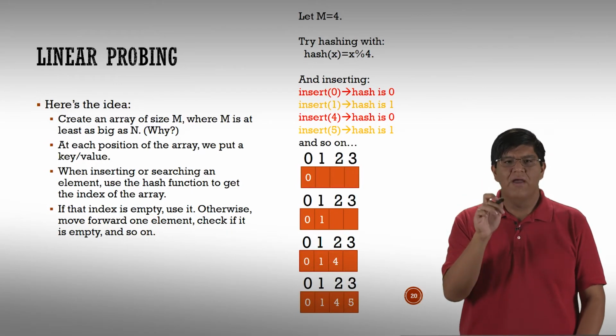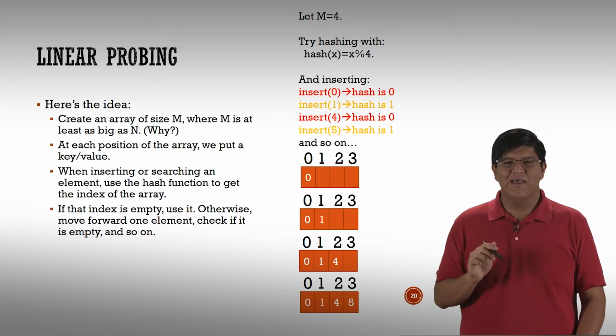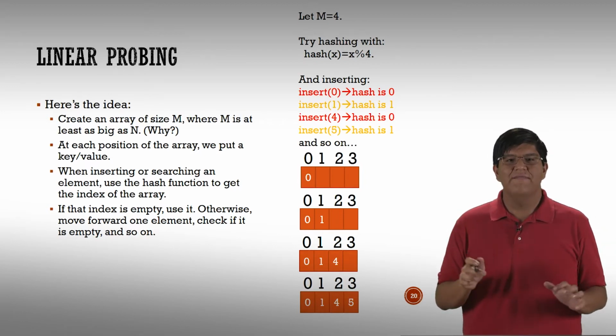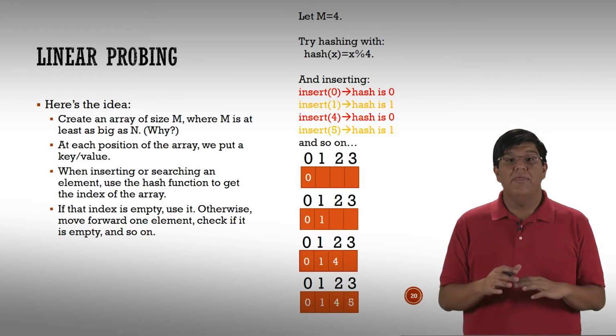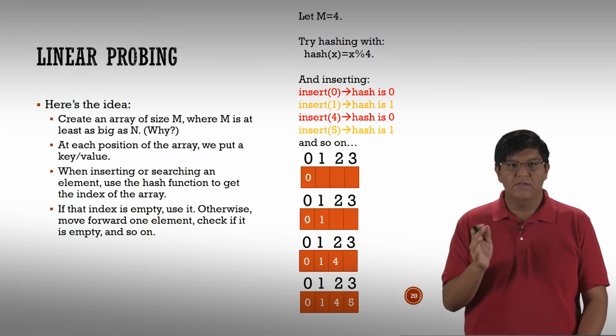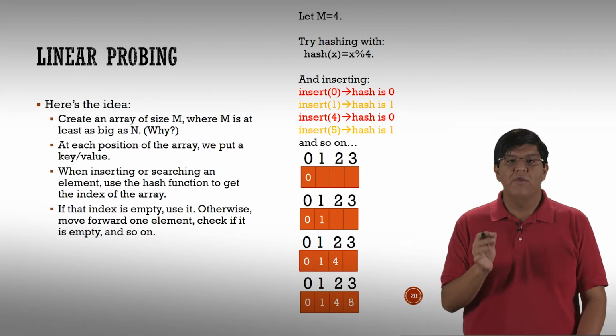Maybe ask yourself why. You could ask yourself why that is the case, but maybe you don't know enough yet. We'll come back to that question in a second. So imagine you have an array of size m, and we're just going to leave it alone. We're not going to populate it with lists. At each index, we're going to put a single key value pair.